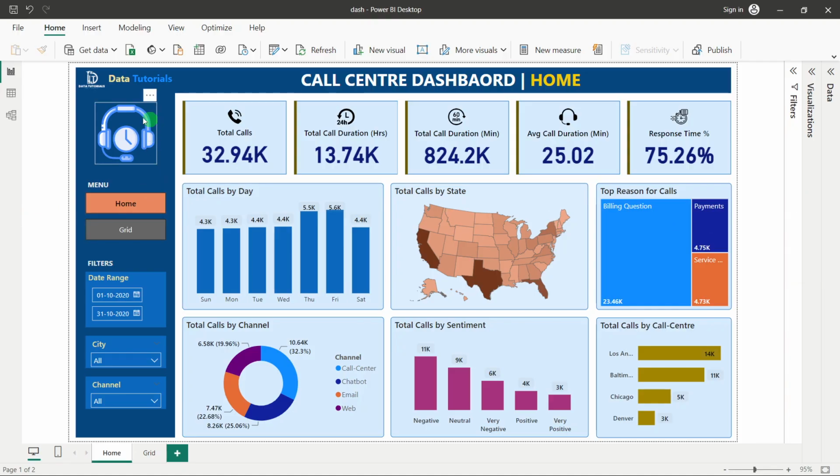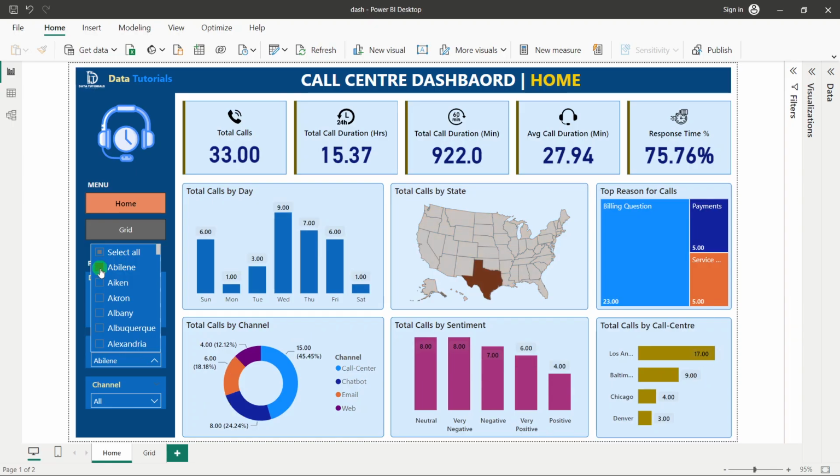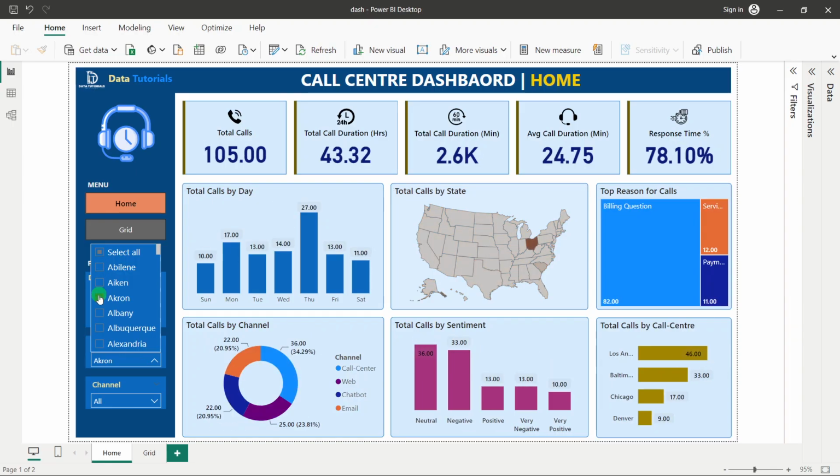And at the left hand pane, you can see in this particular bar, we have different filters available for us. Okay. So the first filter which we have here is a date range filter. Second is city, and third is channel. So if you want to analyze for any specific date range, then you can make use of this particular filter. Similarly, if you want to see for different cities over here, you can see the values are changing with respect to that, and you can generate the insights from here likewise.